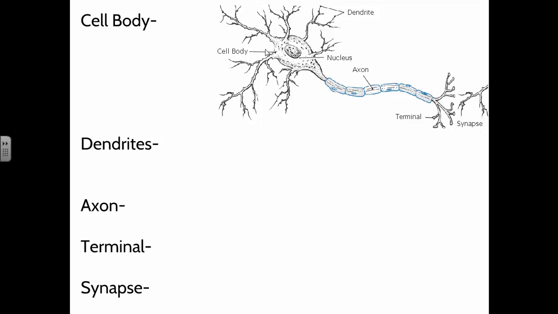So here we have another diagram of a neuron. And you can see all the parts here. So this is showing one individual neuron, but then you see the start of another one. If this continued, there would be another neuron here extending to the right. So the cell body is kind of like the main bulk of the cell. It contains cytoplasm, other organelles, and it contains the nucleus.